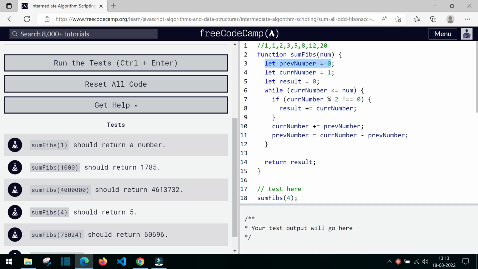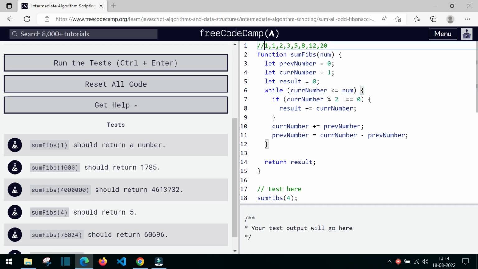So why? Because Fibonacci numbers are nothing but the current number plus the previous number, okay. So here the current number is 1 and the previous number is 1, okay. So these 1 plus 1 will make 2 and then the current number is 2 and the previous number is 1, okay. So it will make 3.